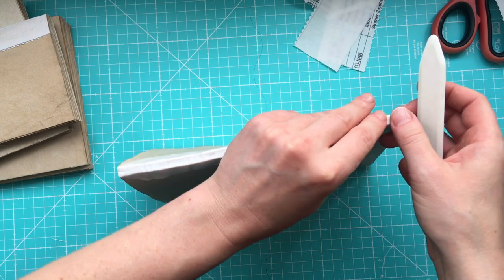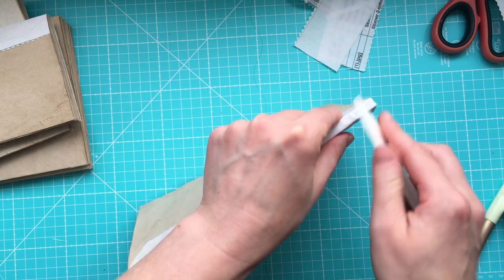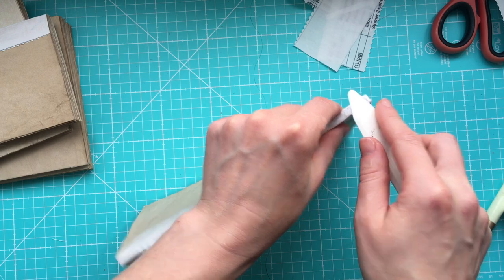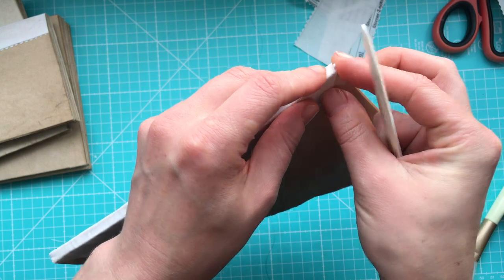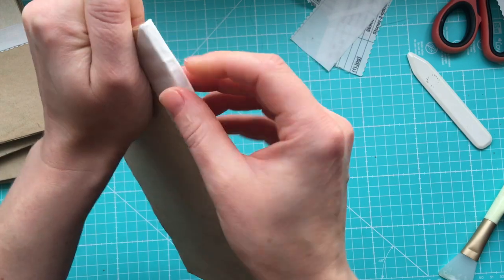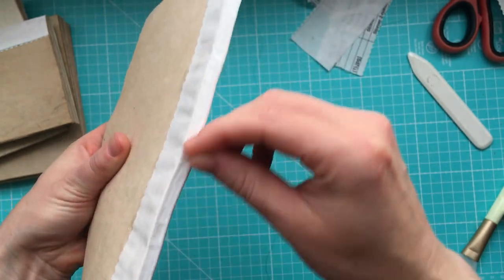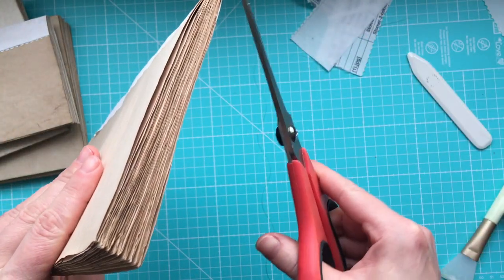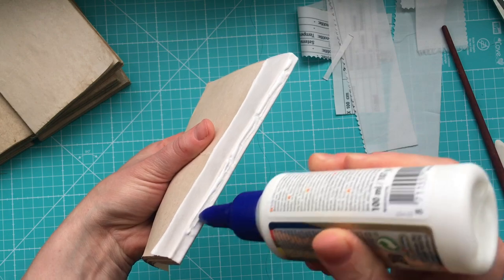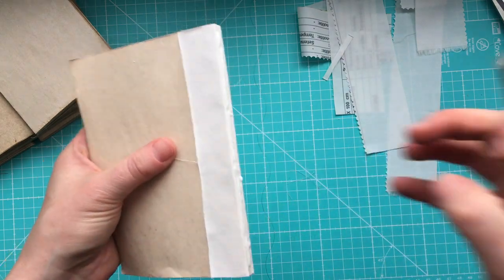Now I will play with this area. You see this bubble? I really don't want it here. It's not actually a bubble, it's a piece of glue. I will add some more glue. This time it will be thinner. I want it to go through the fabric.